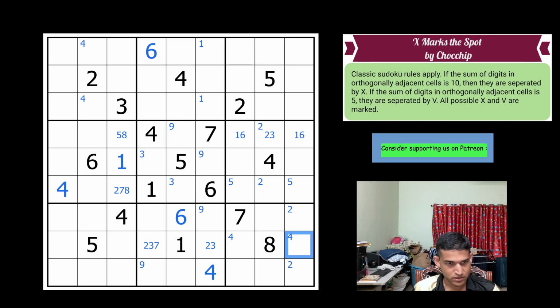Okay, I'm looking at row 8 now. 1, 4, 5, 8, 2, 3, 6, 7 and 9, right? 6 cannot be here. So 6 has 3 possibilities in row 8, which is not much. Wow, this indeed is hard. There's no doubt about it.